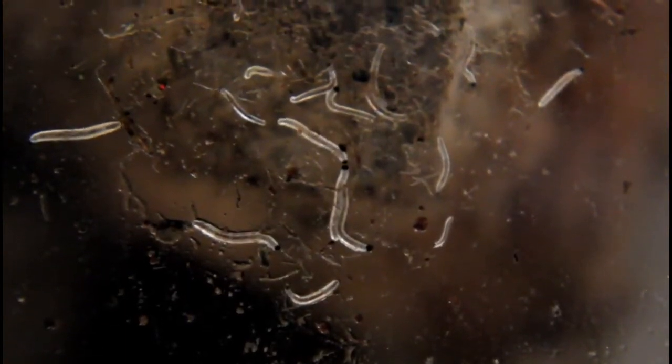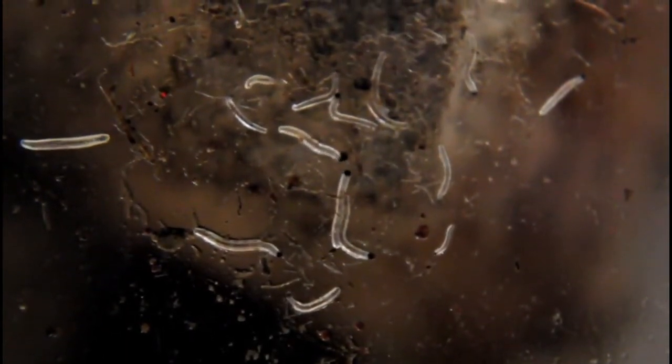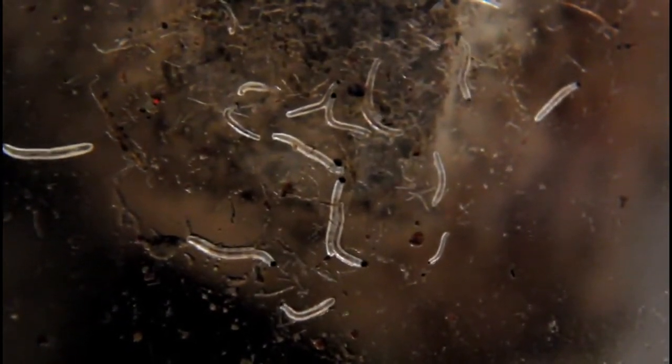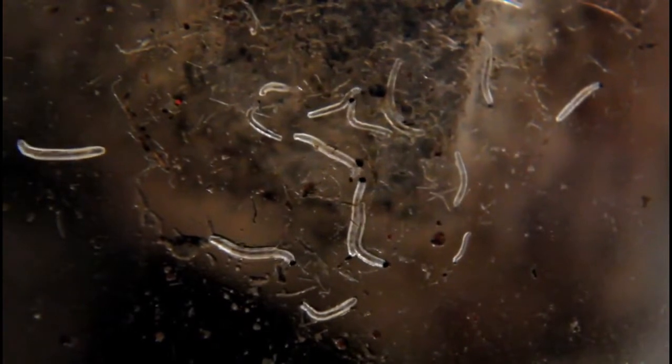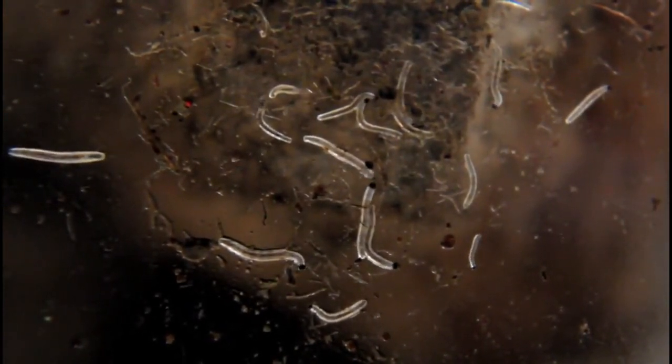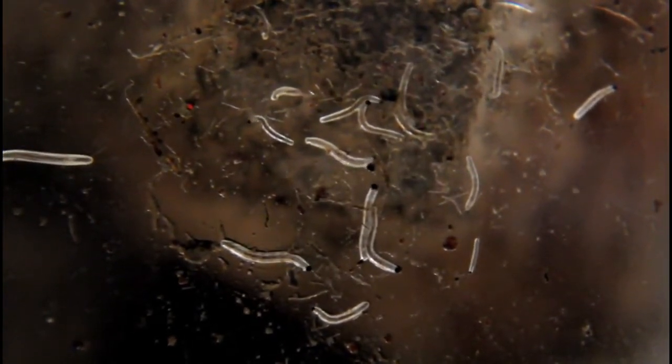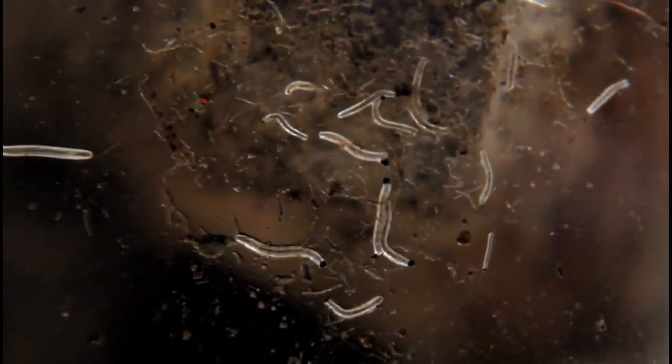If you've kept any kind of pet bug or terrarium pet where you have soil in the tank, you've probably encountered fungus gnats. These here are fungus gnat larvae. Usually they're living down in the soil feeding on fungus. The adults will be more familiar to you than these. You can see that they look a little bit like rice noodles or maybe vermicelli — transparent, probably less than a centimeter long, with little black heads on these ones. I'm not sure if they always have black heads, but the ones I see do.